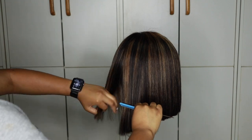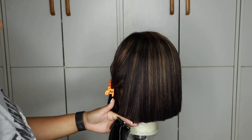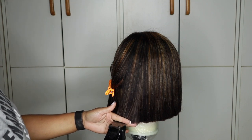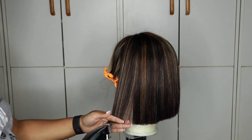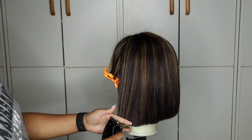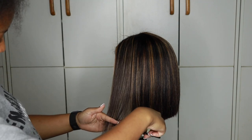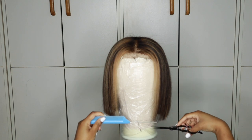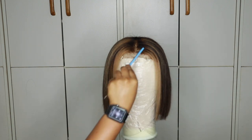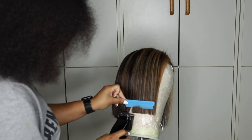And when cutting hair, especially into a bob, you want to make sure you're tilting your head every which way so that you get those pieces that you won't expect to be there when you tilt your head down. And here you're gonna see me alternate between my clippers and my scissors. The bob was shorter than I expected and a little uneven, but it still came out really cute. And like I said, you need to turn your head every which way so that you can get all those hidden pieces.